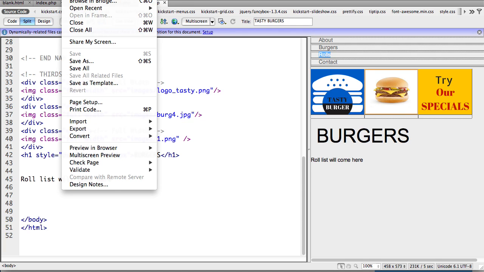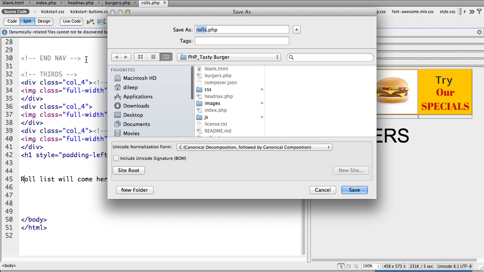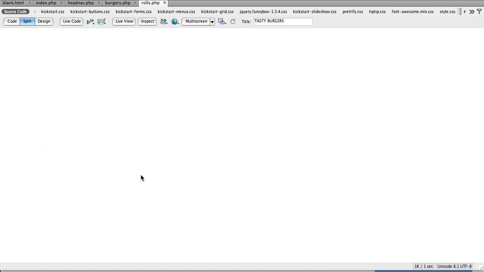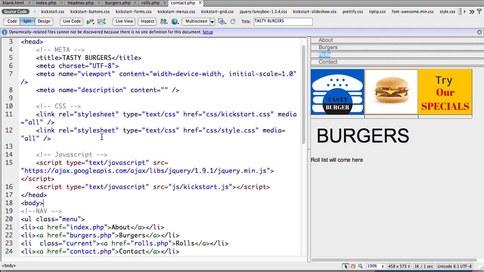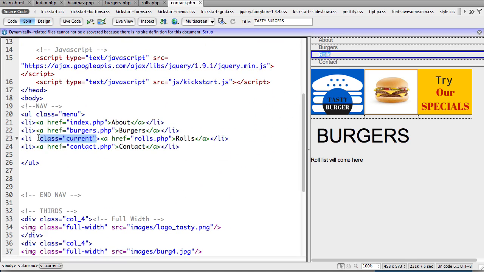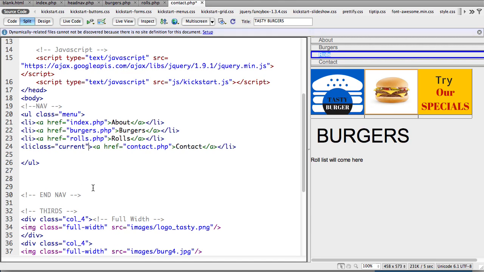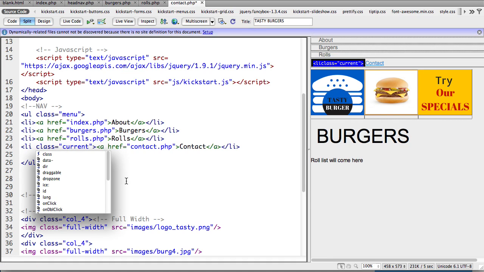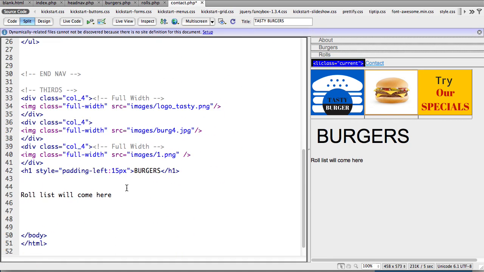And then I'm going to save the contact page, contact.php. Now in the contact page, this class current will actually go to contact.php.